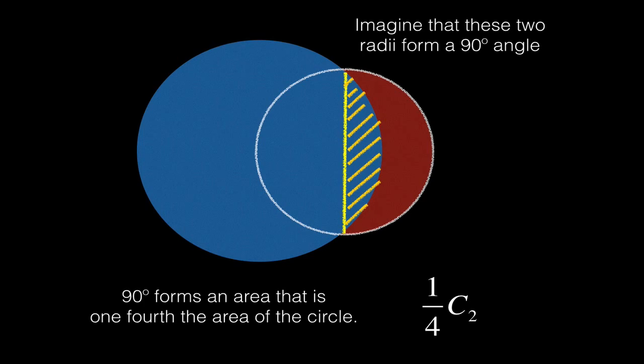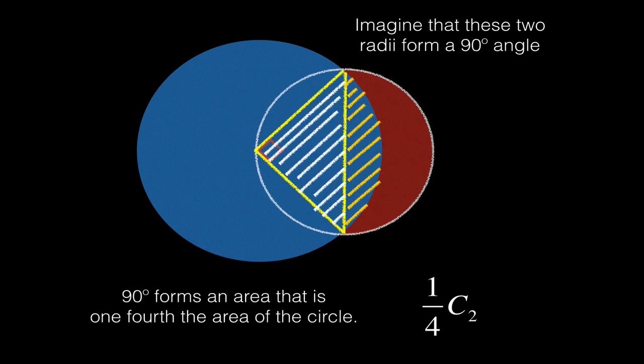I'm going to say that a 90-degree angle creates an area that's 1/4 of the circle. So I'm going to use that 90-degree angle there to create sort of an arc, right? It's called an arc. And we don't know how to find the area of that arc, so we have to do a little bit of gymnastics here. So let's go ahead and do that. Let's figure out how to get rid of that 1/4 area of the circle, right? We want to get rid of that thing. Now keep in mind, well, I'll get to that later.